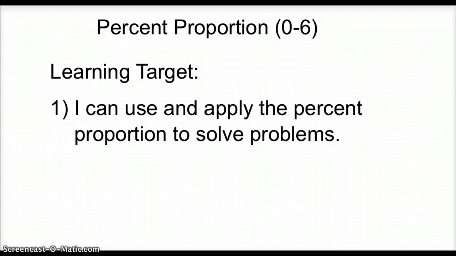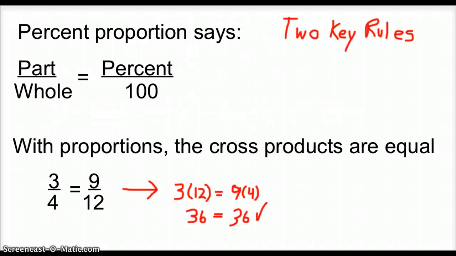This is from section 0-6, so you can certainly use the book to add some more to your knowledge in this area. The one learning target today is I can use and apply the percent proportion to solve problems. So again, that's what we want to know by the end of this lesson and by the end of your work on this topic: that you can confidently use and apply the percent proportion to solve problems.